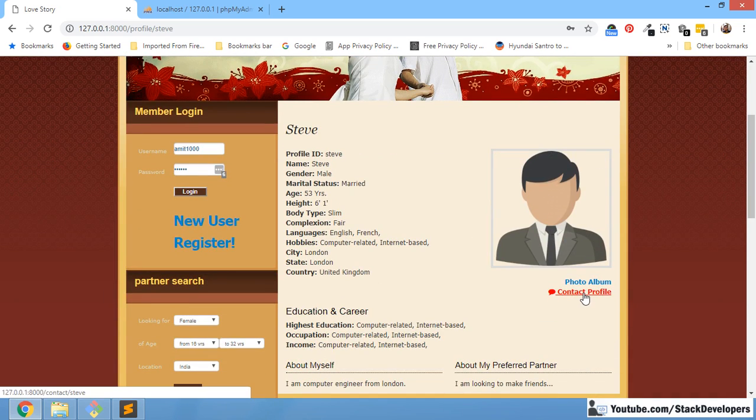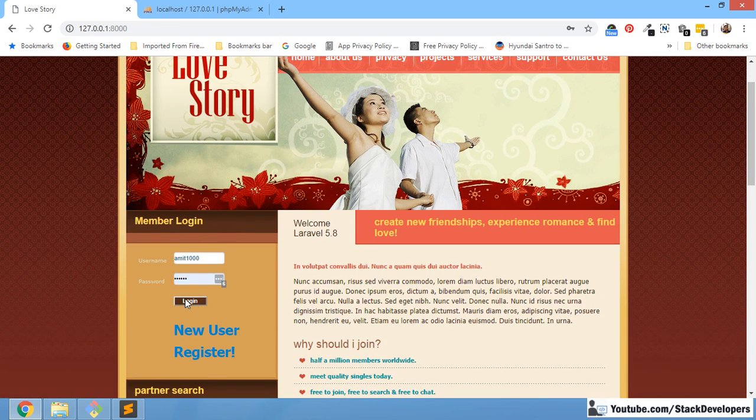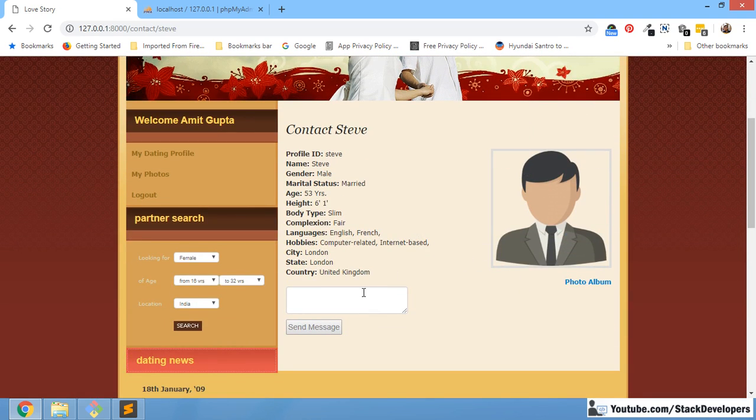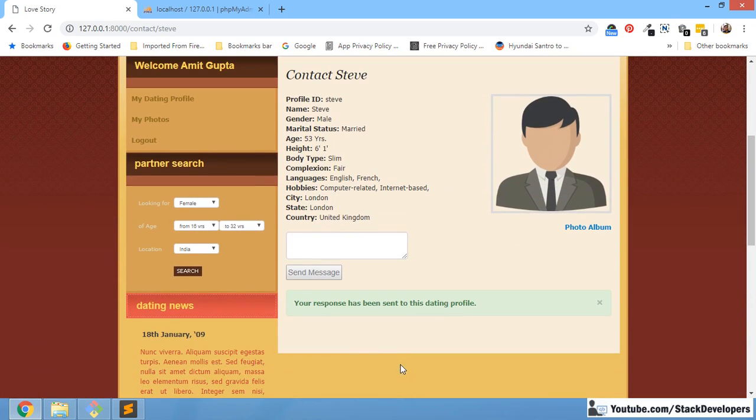Okay, and after clicking on contact profile, he just needs to log in, and after login he will come back to that Steve contact profile with the text area, with the message box, and in the message he will send some message to Steve. Hi, how are you? And that message will then be sent into the responses table, and here the thanks success confirmation will come. Your response has been sent to this dating profile.